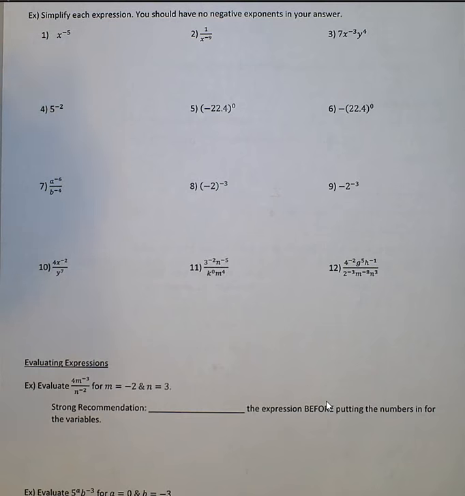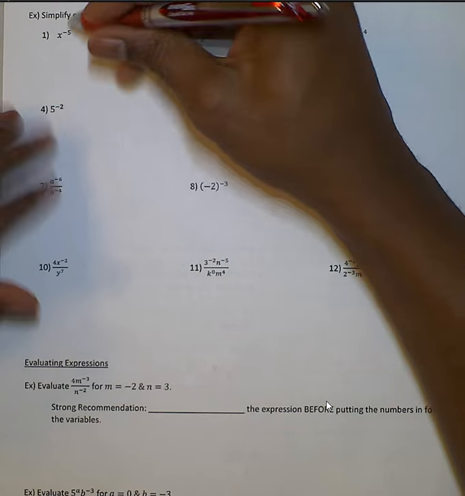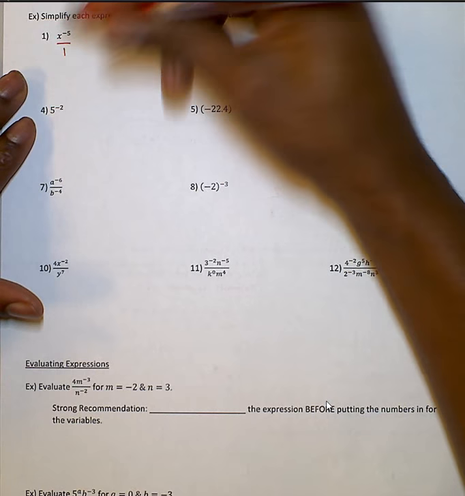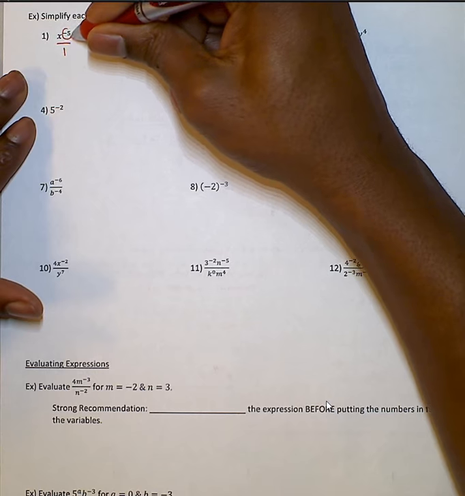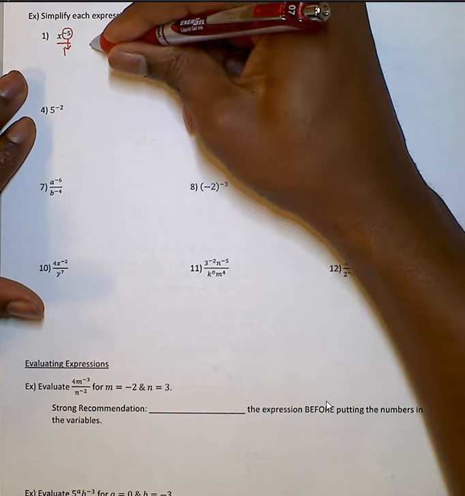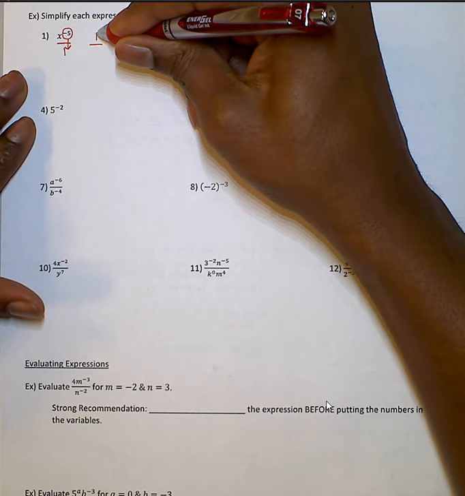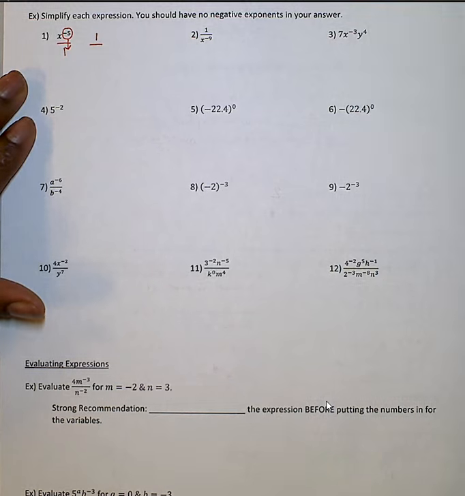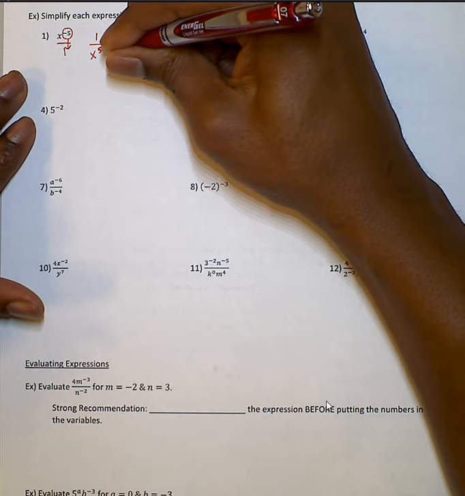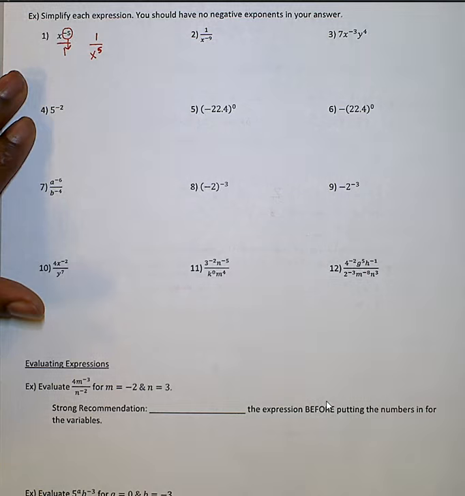Here we have x to the negative fifth. Remember that when we're done simplifying, we should have no negative exponents. And remember that every number is a fraction, so even this is a fraction. This is a negative exponent, so we need to move it. When we move it, there's nothing left on top, so wherever we move it, it becomes 1. We move the base with it. We move that down because it was negative, and so we have 1 over x to the fifth.